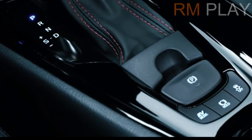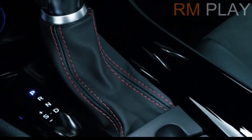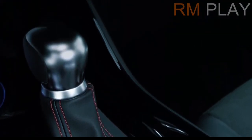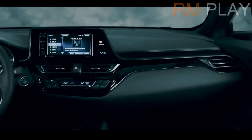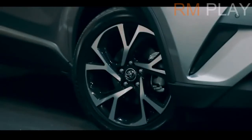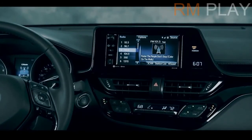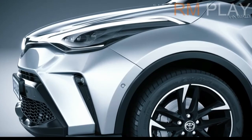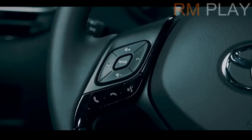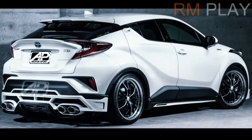The one-motion grip will be available in Chinese markets first and will come to other markets later, though which other markets remain unspecified. The rest of the interior is just as forward-thinking. Behind the steering wheel or yoke sits a digital driver's display that looks like something out of a jet fighter, and the shifter is a dial — a first for Toyota. The massive infotainment screen rising above the center console houses Toyota's new infotainment system, likely the one found in the new Tundra, and it can receive over-the-air updates and display real-time information about parking spots and traffic conditions.